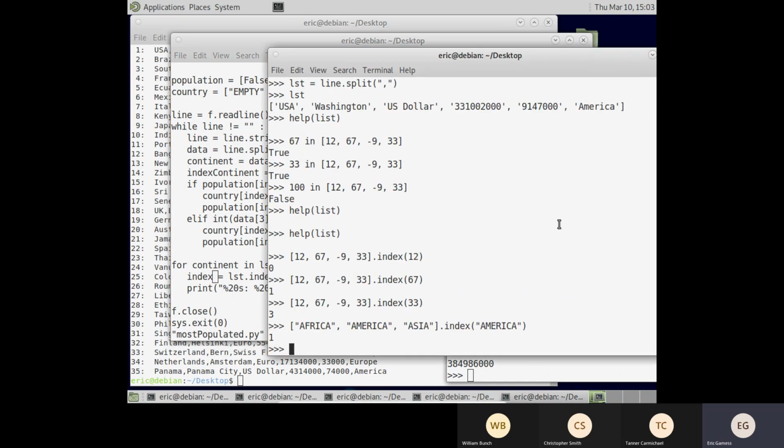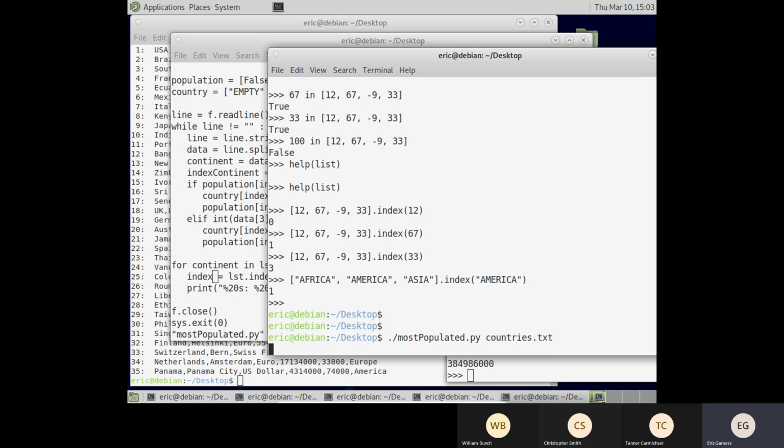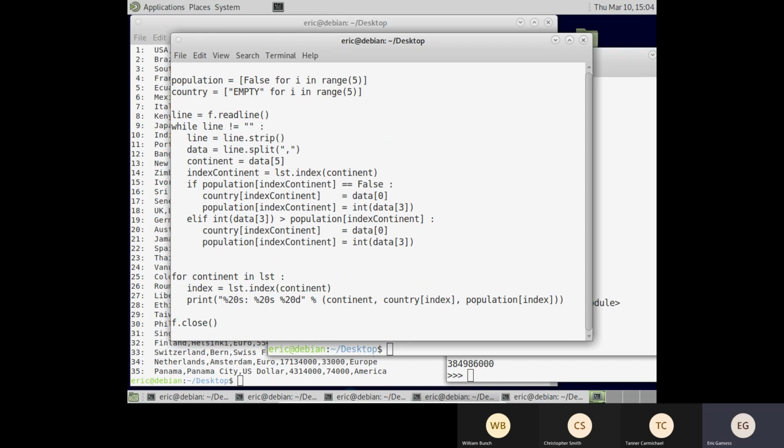Our program, let's try to run it. So the file is called most populated, and we are going to give the country. There is an infinite loop here. What did we miss here? After reading the first line, we need to read the next line.